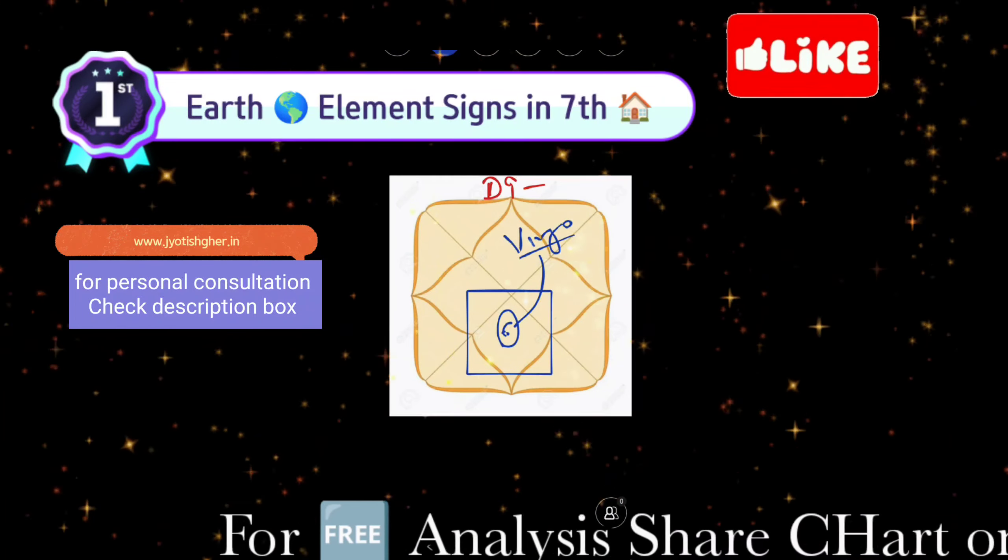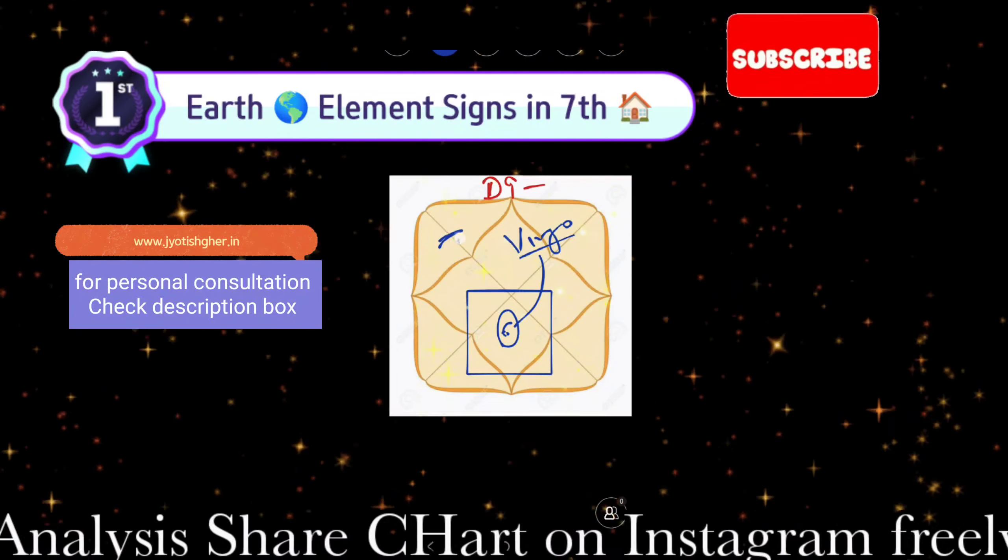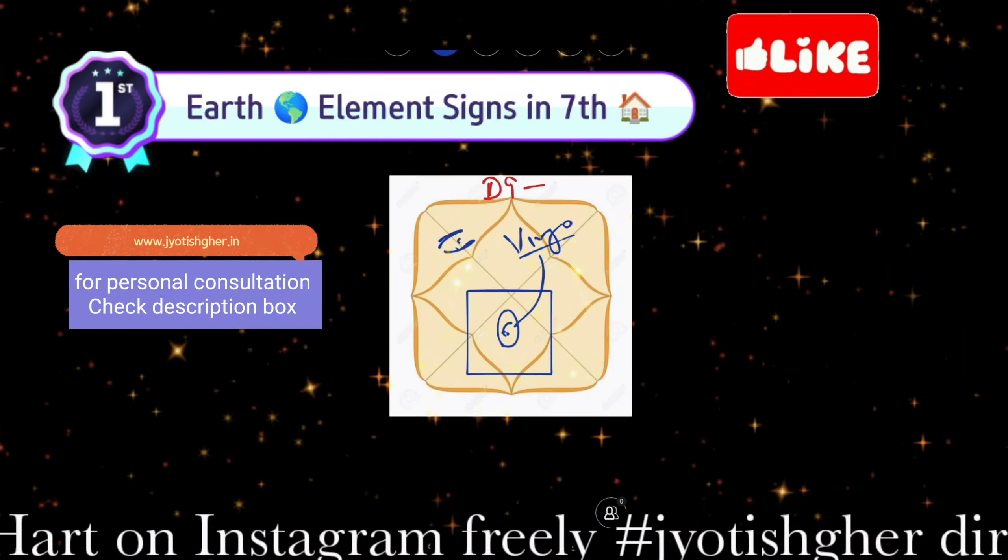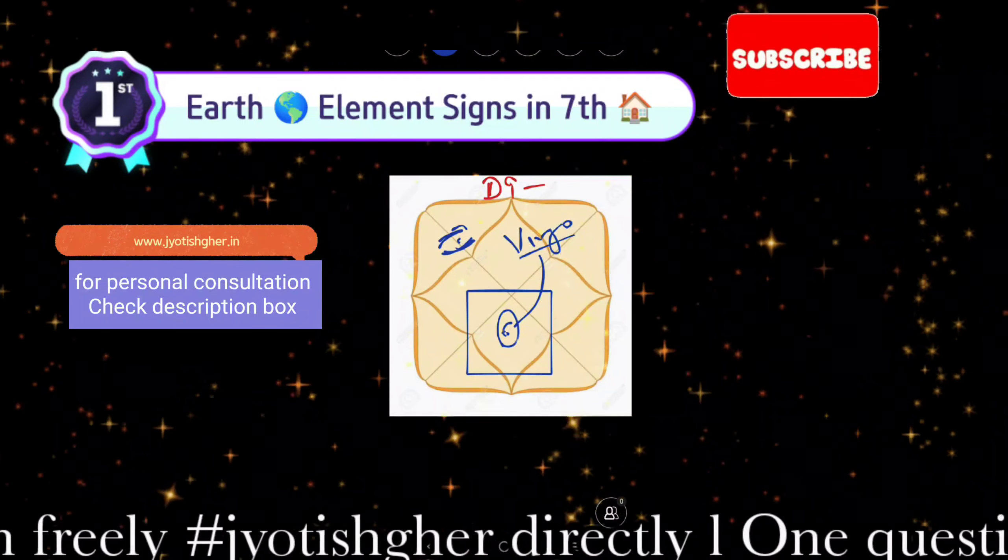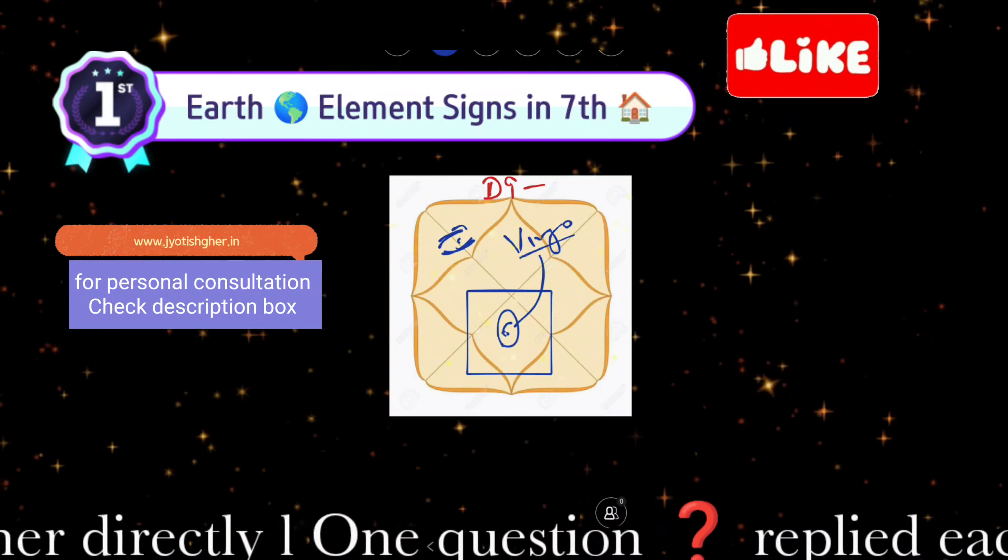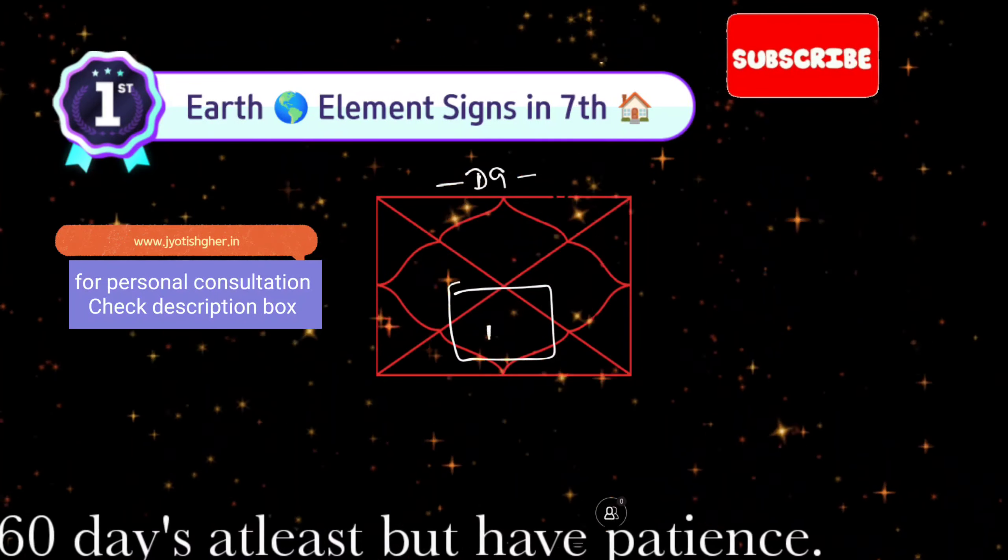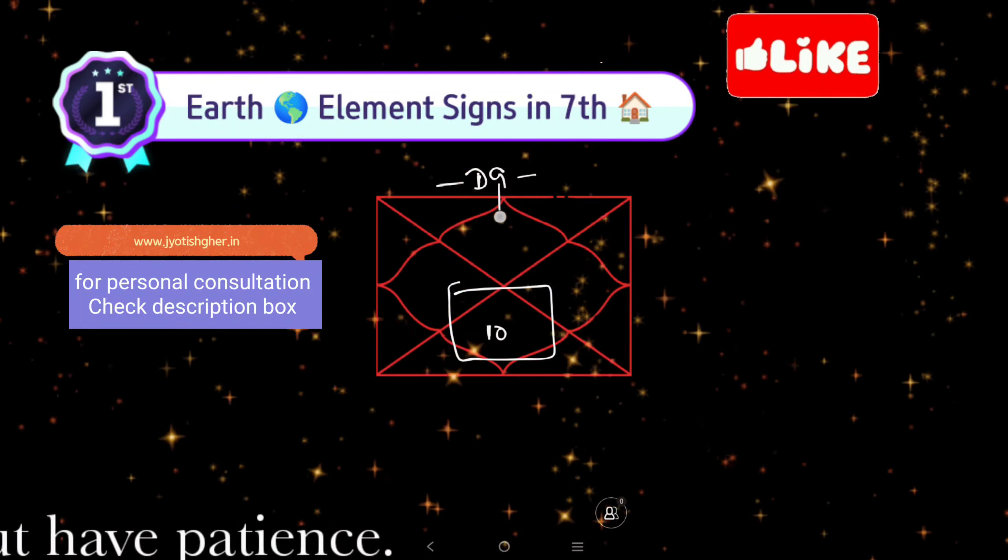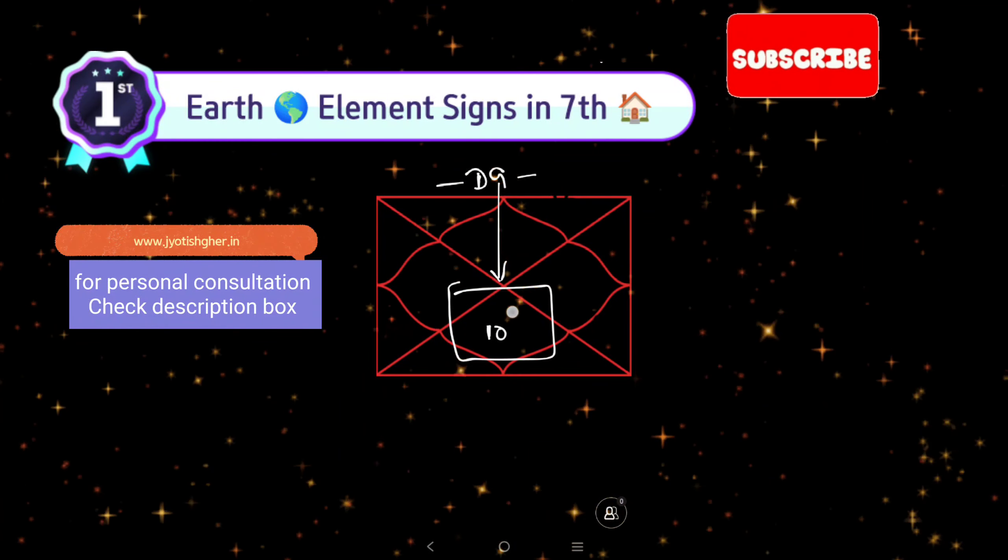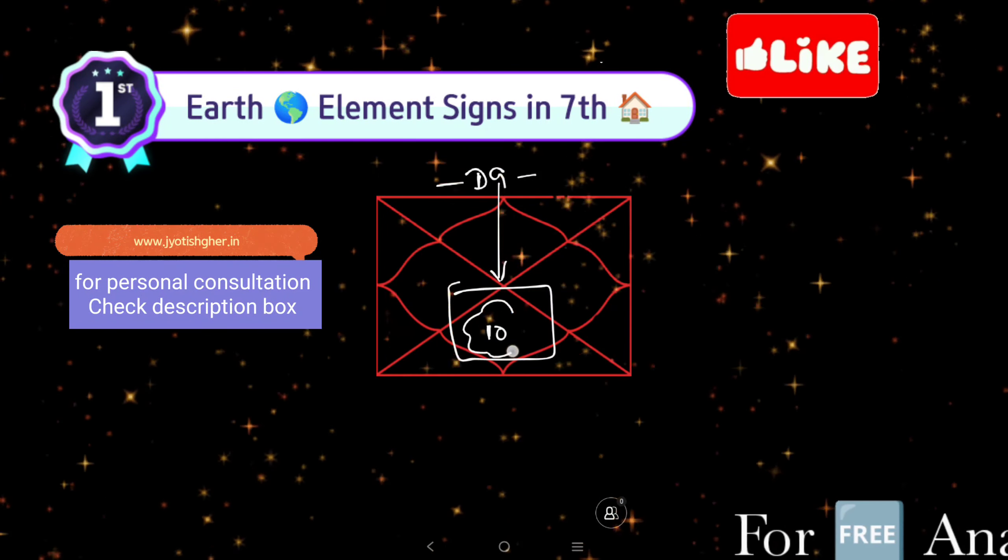Physical appearance of spouse changes when number 2 is written in your 7th house in the D9 chart. Mark my word, I am talking about D9 chart, not D1 chart. So D9 chart Taurus, number 2, deals with Venus. Taurus in that case will give your spouse an unusually good-looking face, or he or she will have short height.